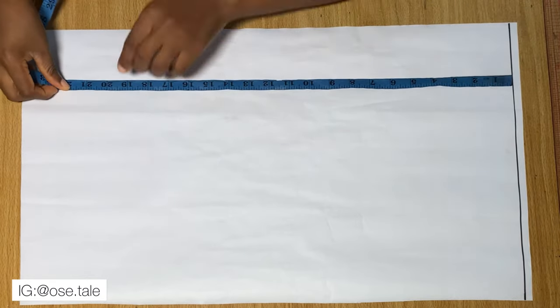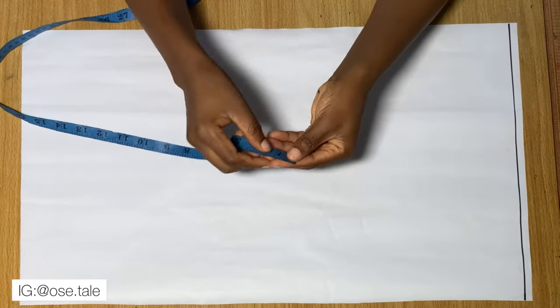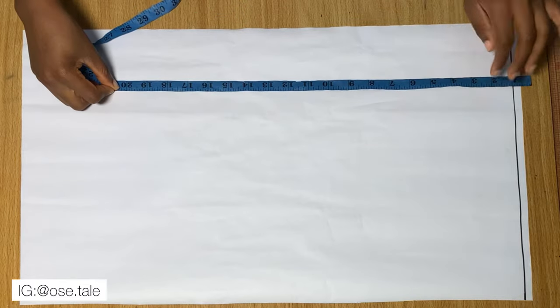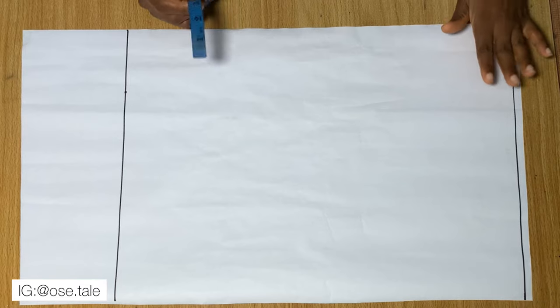The length I'm making use of is 20 inches. Guys, remember to take away 1 inch, which is going to serve as your band. So just take away 1 inch from your measurements like this and measure to the length that you need and mark it out like this.